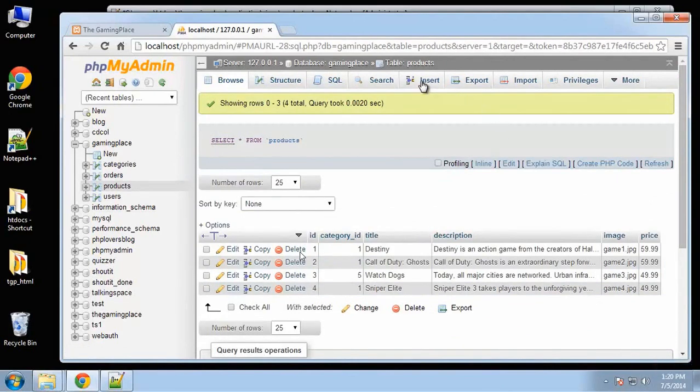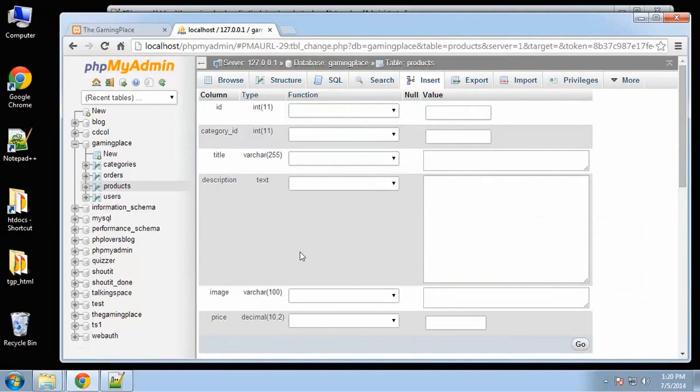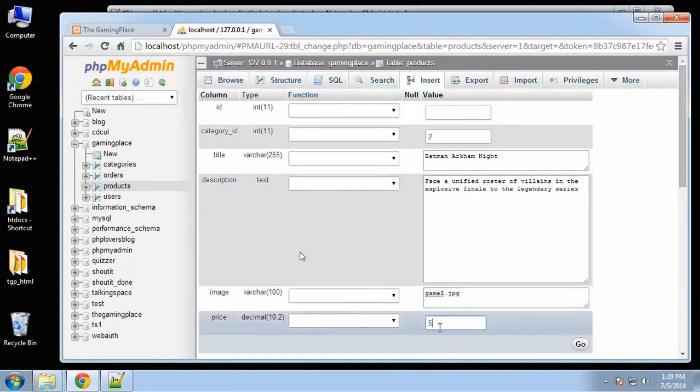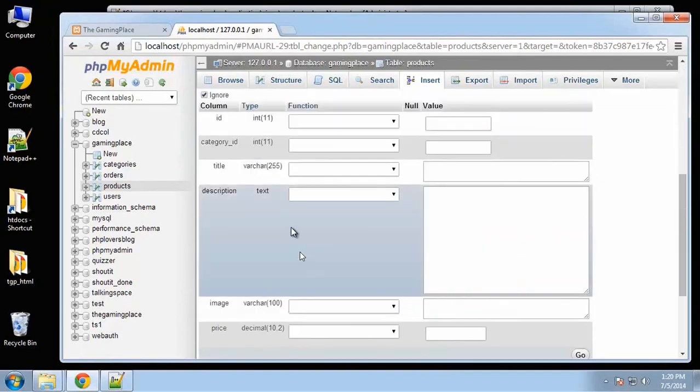I'm actually going to add 2 more, just to make it look like our HTML template. Okay, Batman, and this is going to be PS4, so it's category 2. Description. Image will be game5.jpg. Price $59.99, and then one more, which will be Shadow of Mordor.